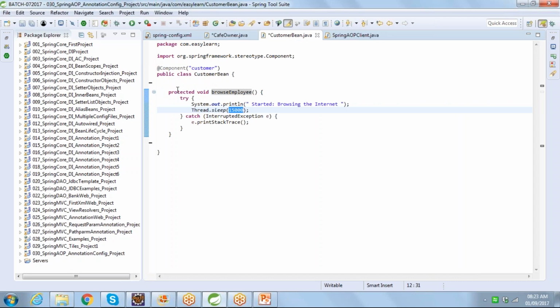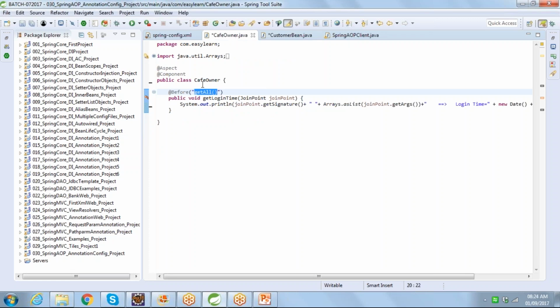Simply, if you really want to see only this, the execution of this method I want to proxy, I want to hijack this method, and that can be applied in the advice.